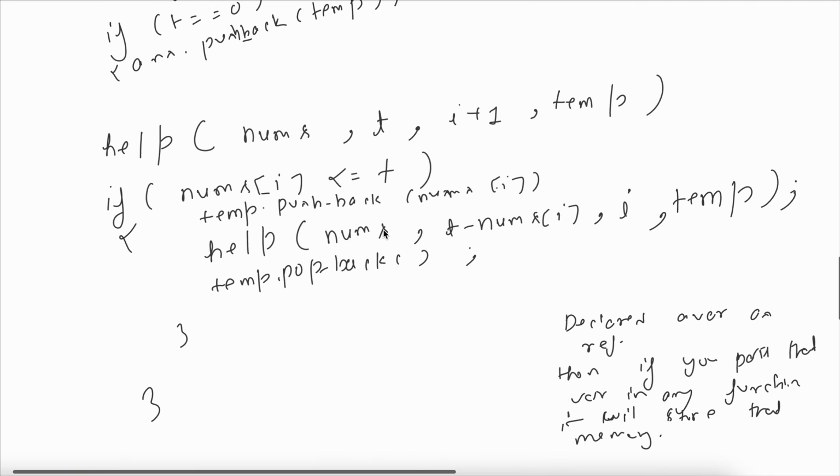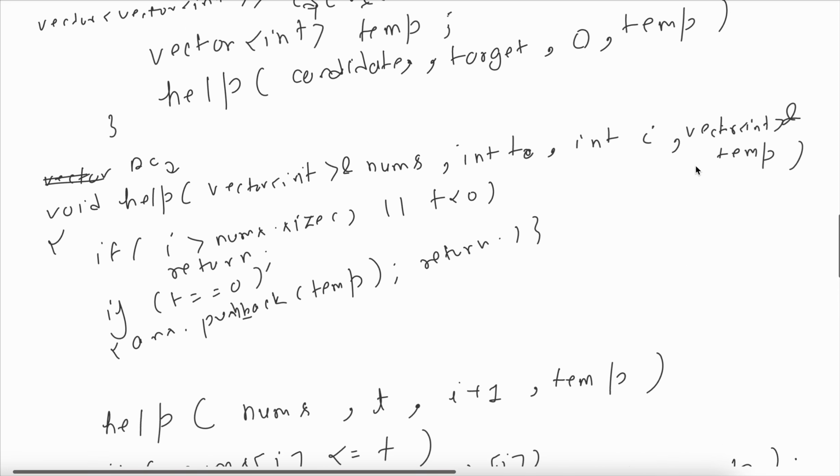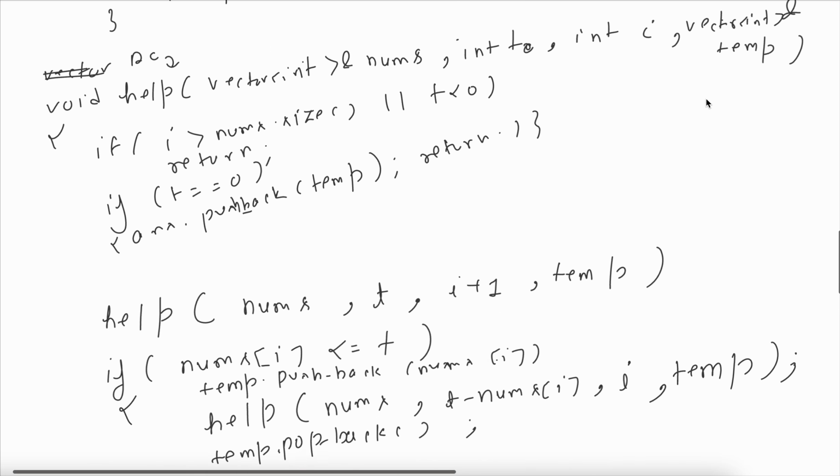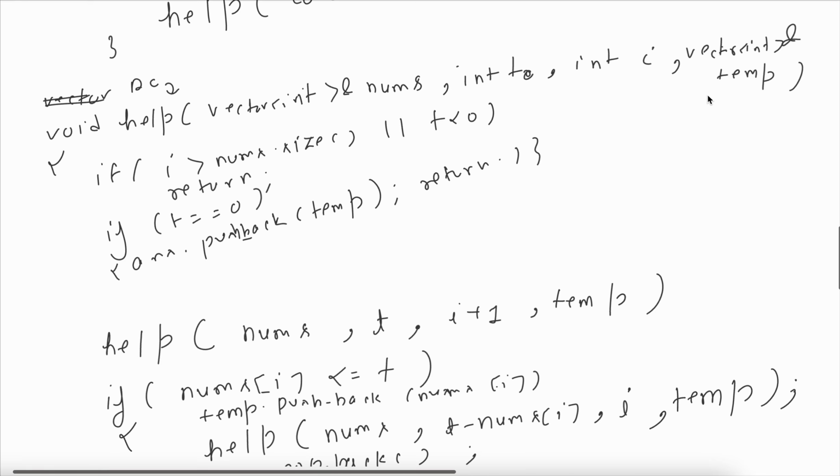So that's why when you use reference you need to pop that answer. If you don't want to pop that, then you can remove the reference, you can remove this temp.pop_back statement. But in that case you may have a chance of stack overflow, because in that case you will use more memory. Okay, so let's say you are removing the reference variable from here.